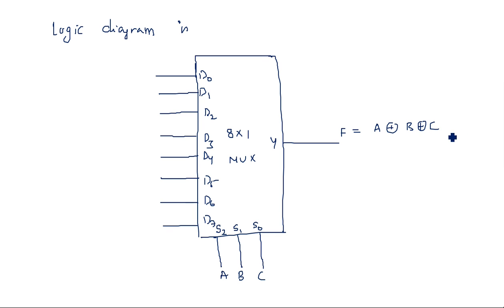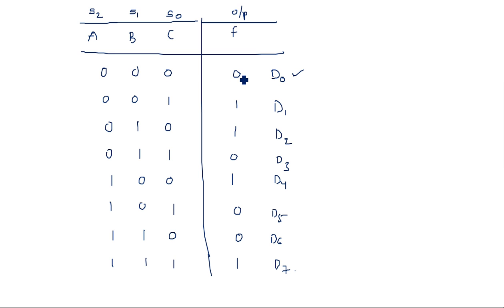That means whatever the logic function we are getting from the multiplexer, that is in terms of selection lines. Now go to the truth table. D naught is connected to 0. So what are the terms connected to 0 now? What are the terms connected to 1? So F is equal to summation of m of which are ones. First pin is 1, second pin is 1, and fourth pin is 1, and similarly seventh pin is 1. So 1, 2, 4, 7. These 4 pins must be connected to logic 1 and remaining pins connected to ground.